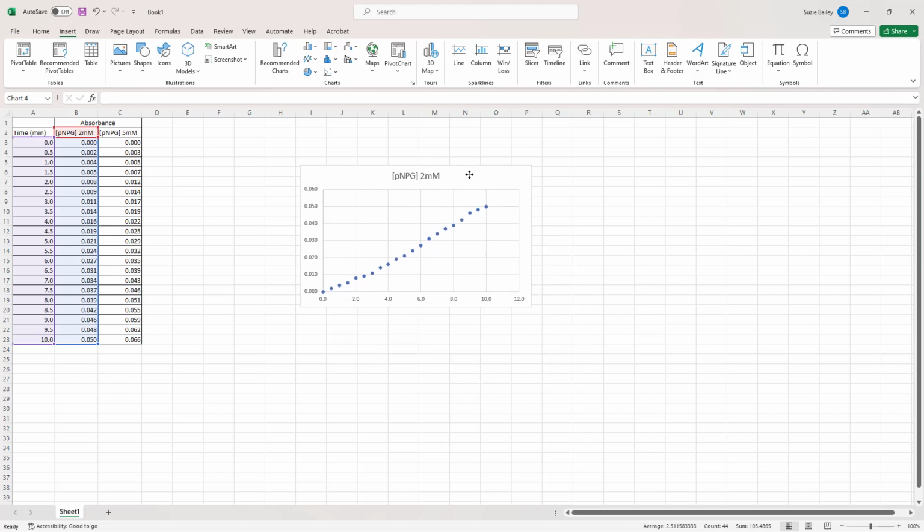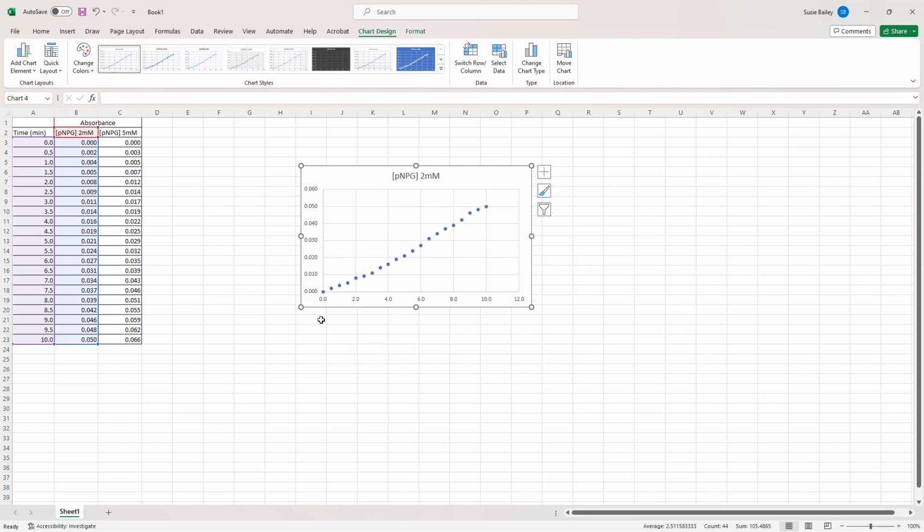So in order to determine a reaction rate, remember that what we're looking for is the change in absorbance, which is our y variable, over the change in time, which is our x variable. And so what we really need to know is change in y over change in x. And as we've learned previously in previous courses, that corresponds to the slope of a linear equation, or an equation that we would get from a linear regression if we were to plot a best fit trend line for this data. So we can have Excel do that for us.